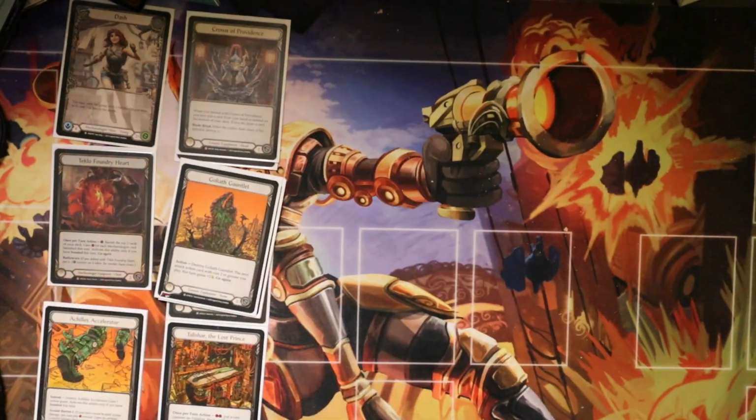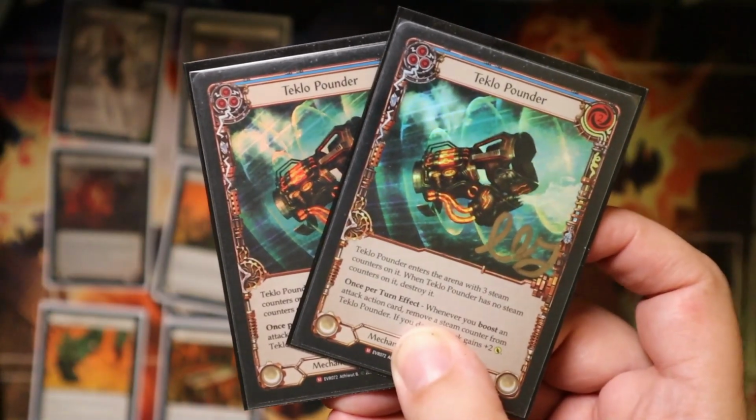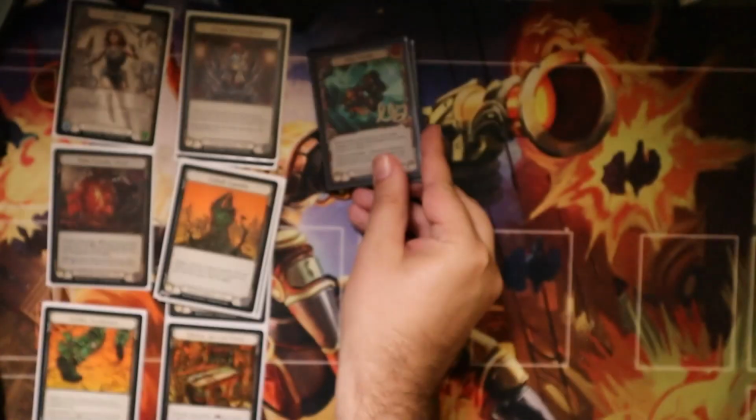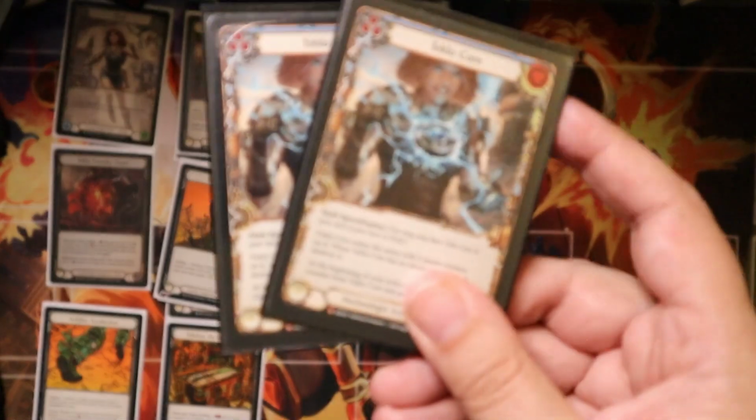These were the equipment. So for this version of Dash, what you want to do is start with the Tackle Pounder. This gives you extra damage. So this is the starting item, the Tackle Pounder. Other items that we have in the deck for this version is the Tackle Core.